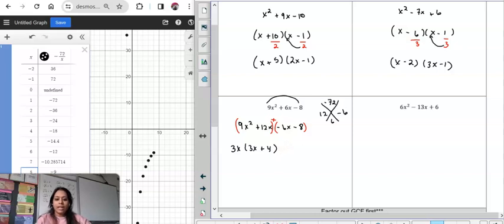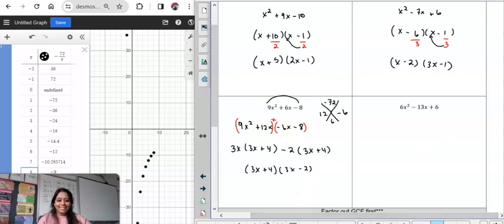And then here I'll go ahead and divide. The greatest common factor between negative 6 and negative 8 is negative 2. Okay, take out the negative always. So negative 6 divided by negative 2 is positive 3x. Negative 8 divided by negative 2 is positive 4. There you go. That's my first factor, 3x plus 4. And then 3x minus 2.